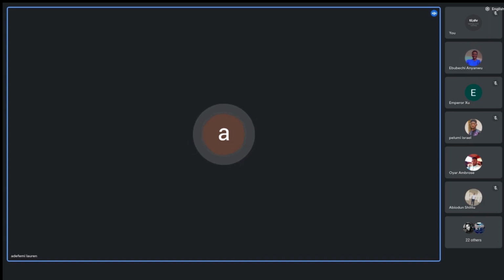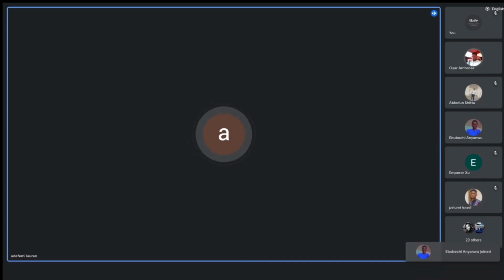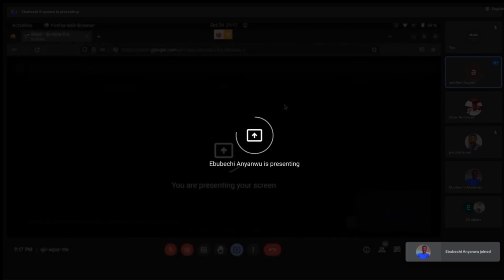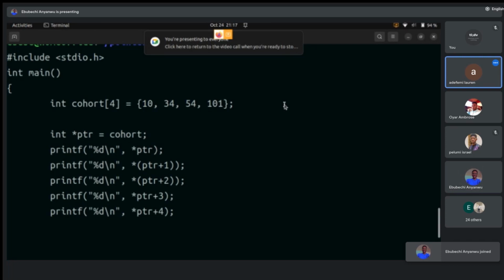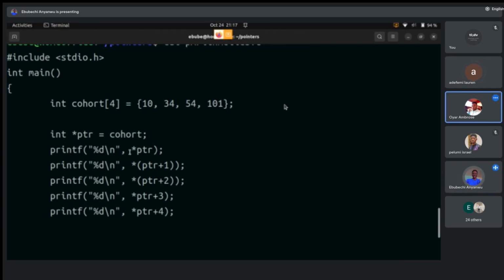The initial value, the initial pointer, is pointing to the first index, that is index 0. PTR is initially pointing to index 0, that is 10. So for that line, asterisk PTR plus 3, when you do that, it's immediately 10 plus 3.